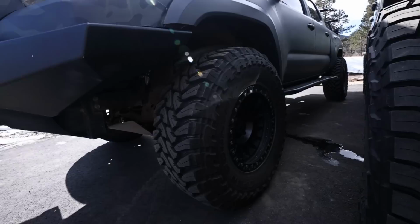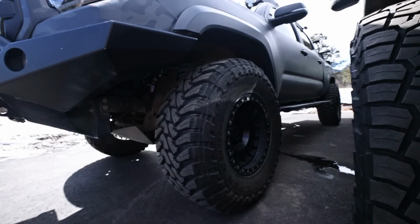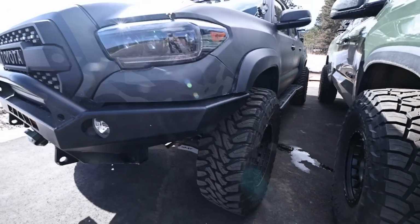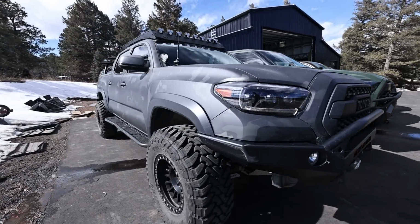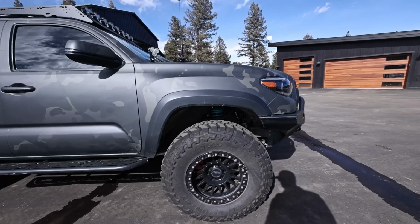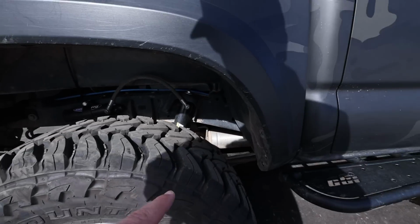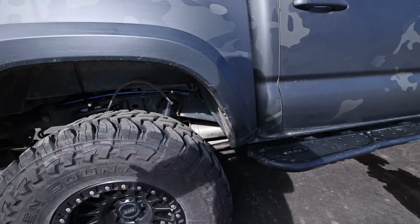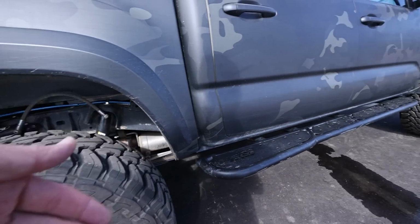But no matter what, how big of a tire and how wide of a tire is going to affect everything for you. How can you fit it? So by default, you know, a third gen Tacoma comes with like, I don't know, 31 or 32 inch tires probably. So when you make a bigger tire fit, in the rear, your tire is really only going up and down. So usually you don't have a whole lot of clearance issues in the rear unless you go really big, and then you'll need to chop.